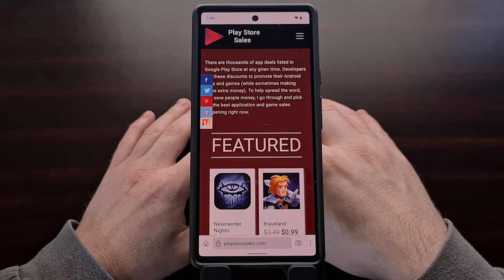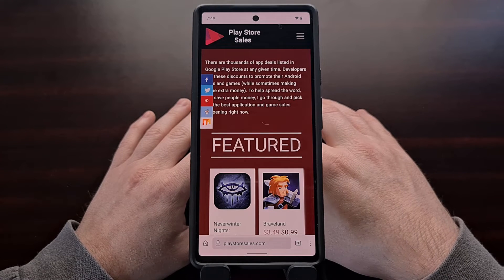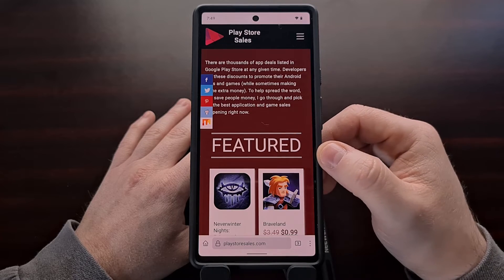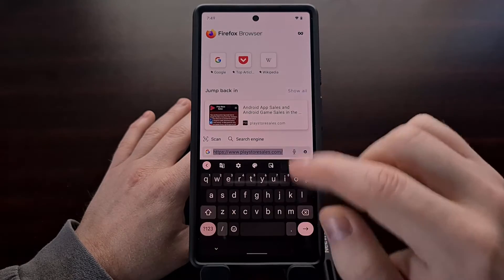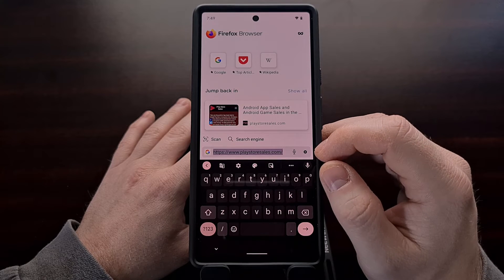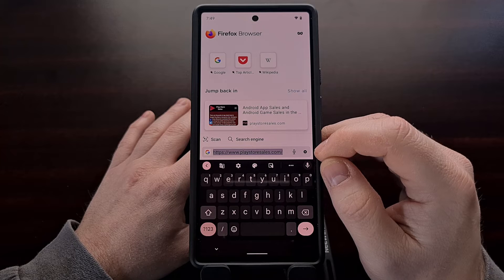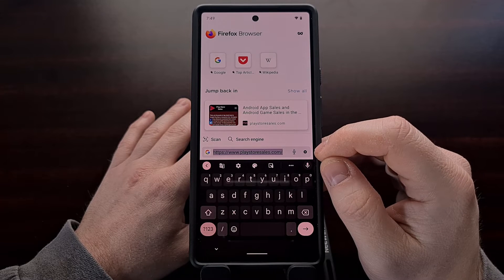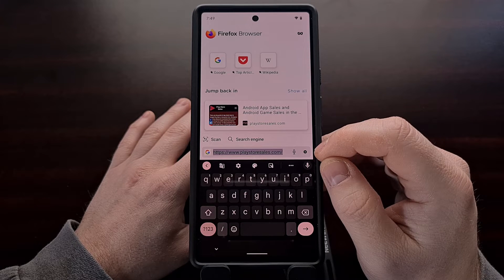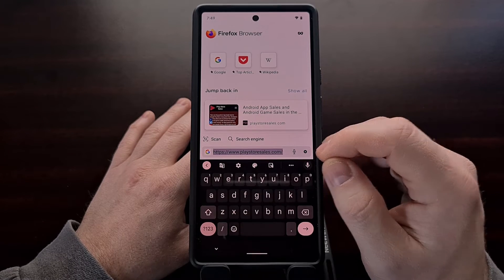Another feature in this update of Firefox is an awesome bar history highlight. So if you go to your search bar right here, your address bar — Chrome calls it an omnibar, Firefox calls it an awesome bar — Firefox will suggest relevant search terms and even solutions to some specific answers.